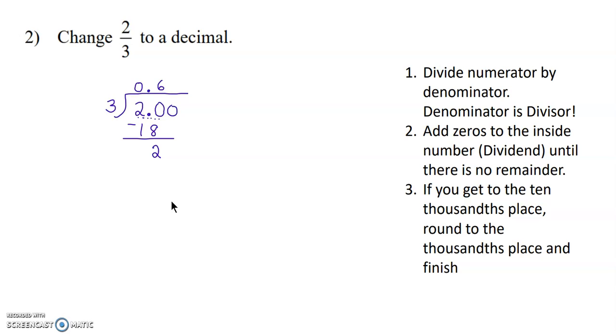So we need to add a 0 and bring it down and continue to divide. But when we bring that 0 down, we discover that we're right back where we started with a 20. So let's see what happens. 3 goes into 20 6 times. 6 times 3 is 18. We subtract, we get 2 remainder. And if we add a 0, we're right back to the 20. So what we see happening here is a repeating decimal. It's just going to be 6, 6, 6 over and over again up in our quotient.